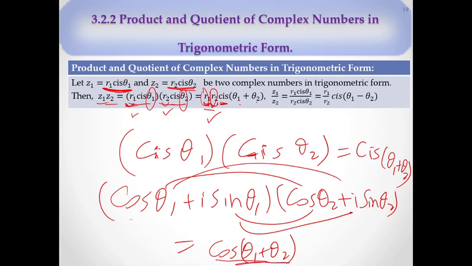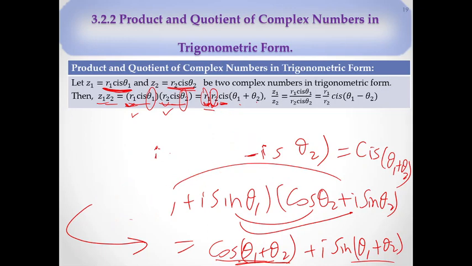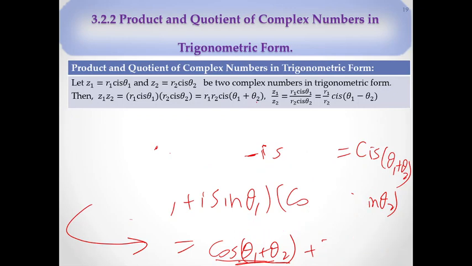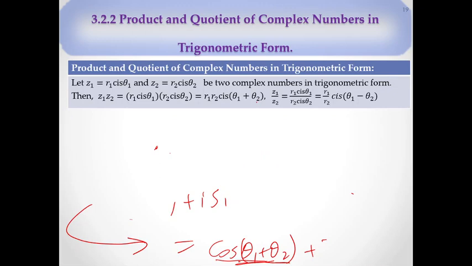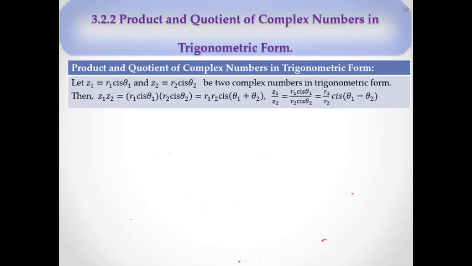It will correspond to this. You can check this one. It's cosine, sine, with minus. And then it will be i sine of theta 1 plus theta 2. So after doing this, you will see that by using the identities, it is clear. We will not show you in detail that they are the same, but you can find it by yourself. If you want to see, you can do the calculation and match them directly.